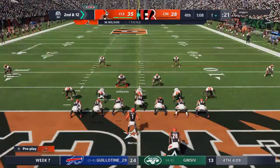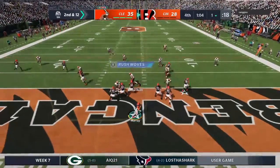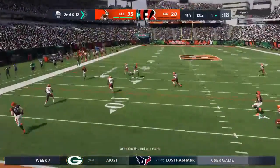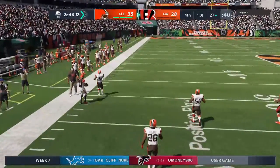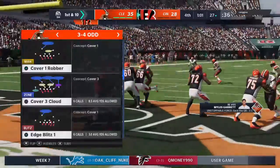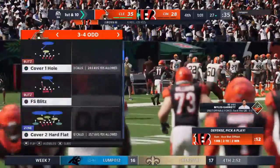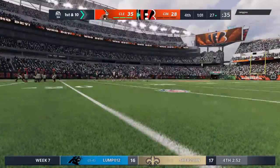A loss of a couple, and it's 2nd down. 2nd and 12 after the first down pass play went backwards for 2 yards. Now this one complete downfield on the left side. And he'll take this across the 25 before going out of bounds. That one good for 26 and a first down, at the 27-yard line.